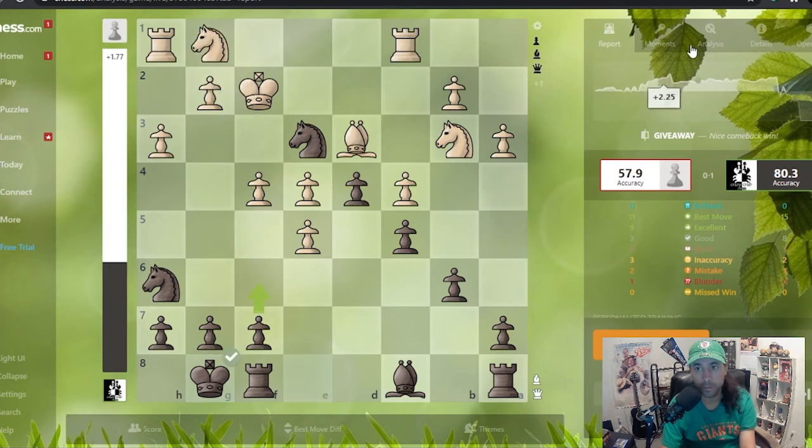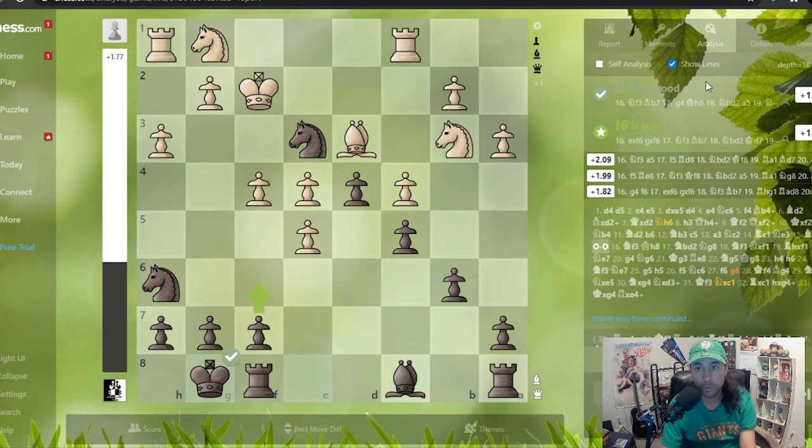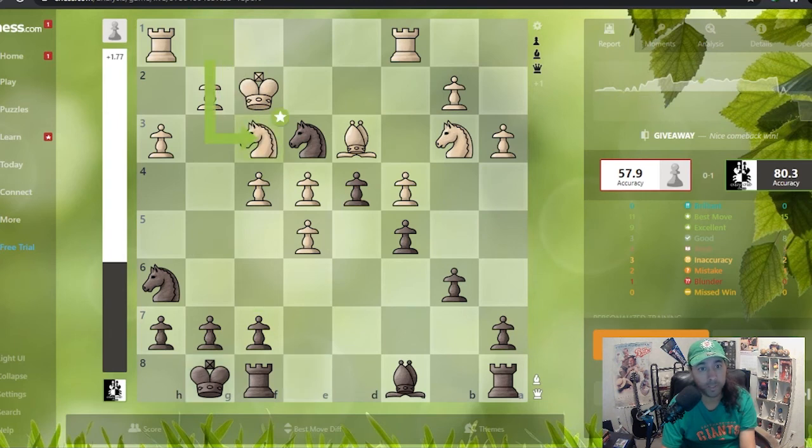He played his knight here. Just curious of the analysis. G4 is one of the top moves. That was a move I was terrified of, but I decided, well, I'll just move my king, which it says is the best move.